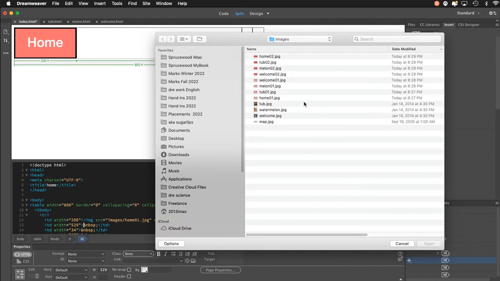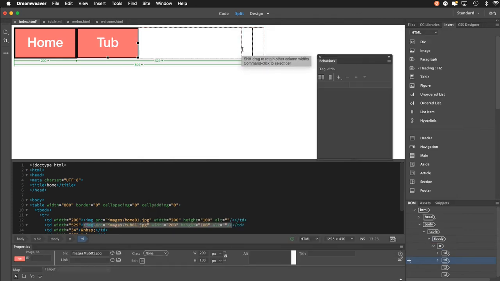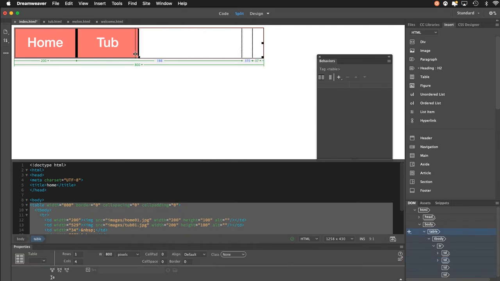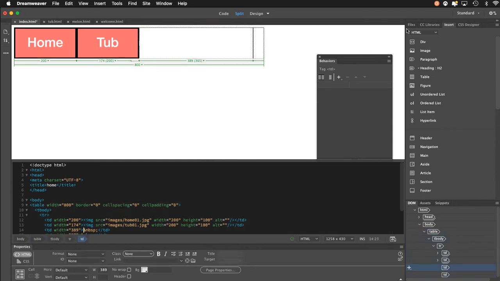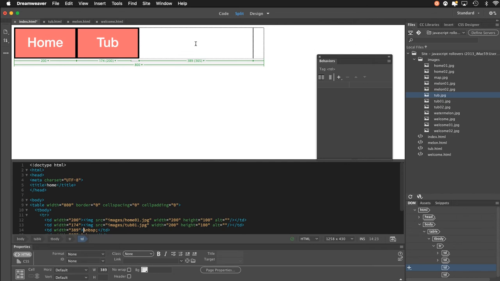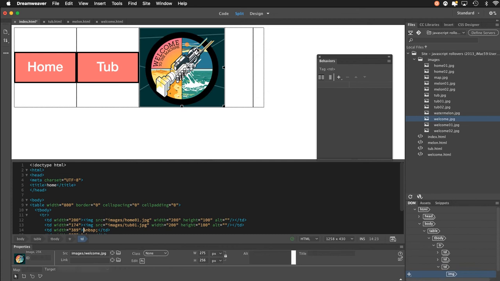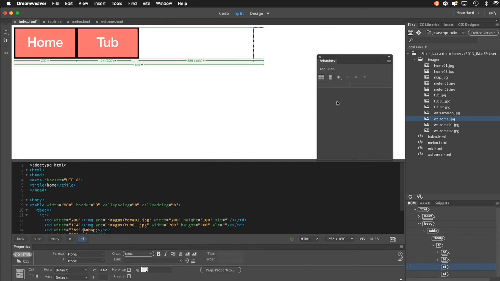So this one will be tub01. Click open, and I'll drag this subdivider for the table. So it'll only go as far as the image will allow. That's why I dragged past it. And if I click in here, let's go over to files. Here's a different way to do it. I'm just going to click in there. I will grab, let's see, I guess I'll grab welcome and drag that into there. Whoa, undo. I grabbed the wrong graphic, sorry.